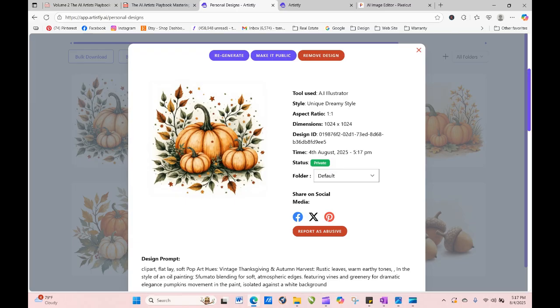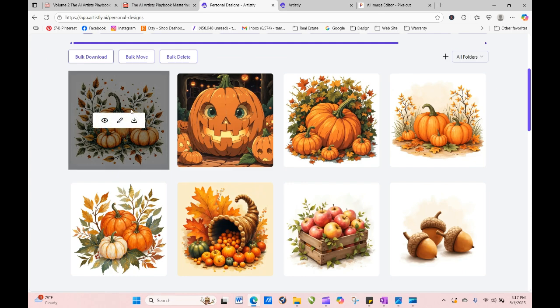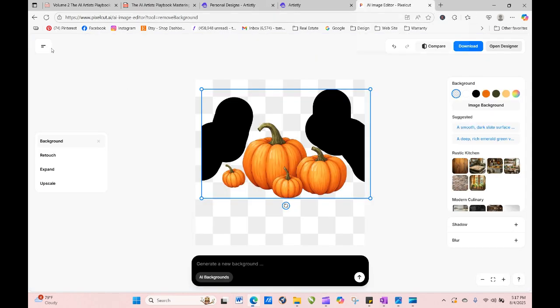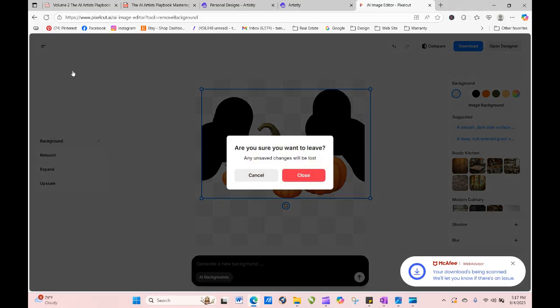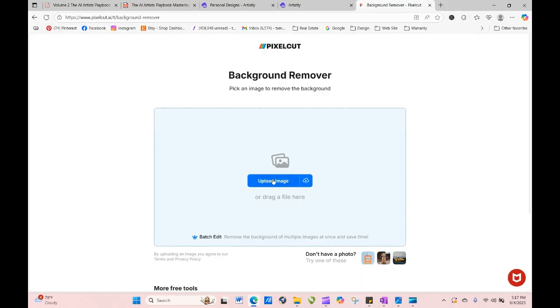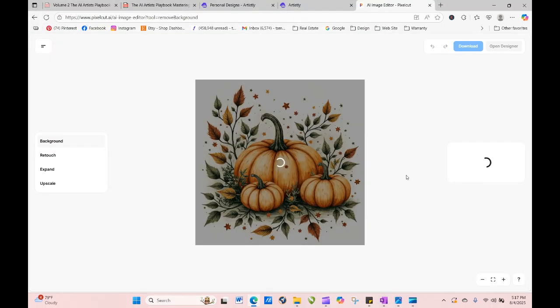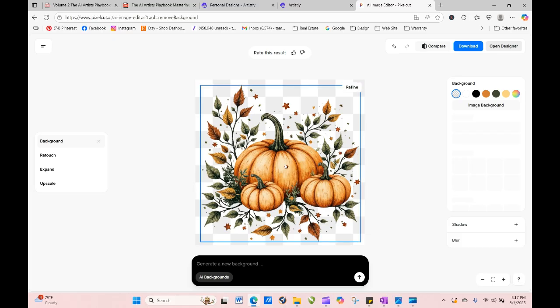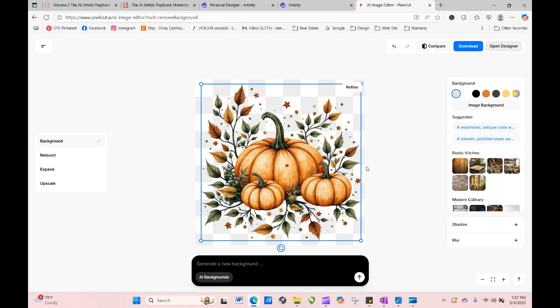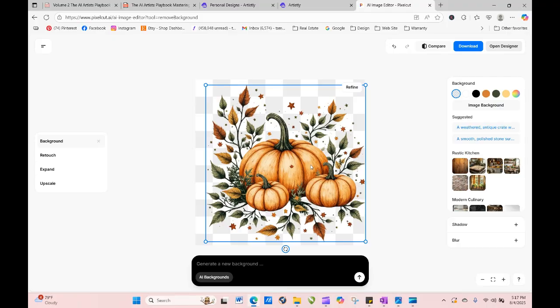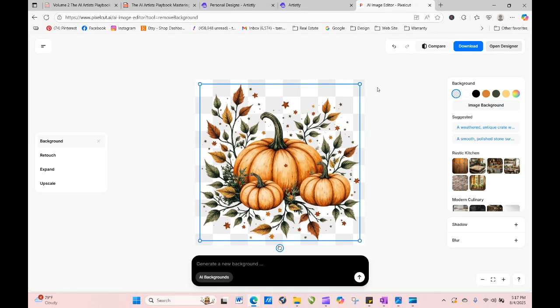I think there's definitely some ways that this would make really pretty clip art. And I believe it probably would, let's see if it'll remove clean. Yeah, it removes pretty clean. So that would be pretty on a shirt, like a sublimation. It would be pretty on tumblers or mugs and put a little saying with it or whatever.